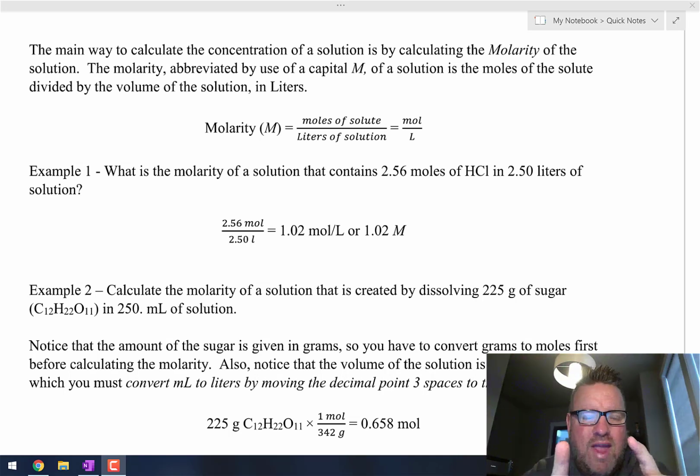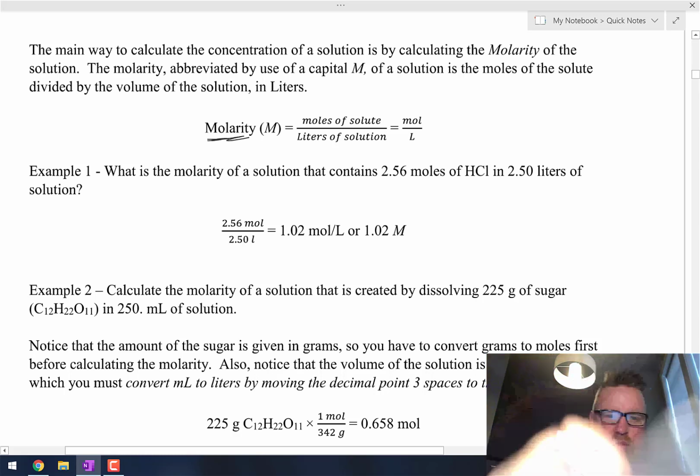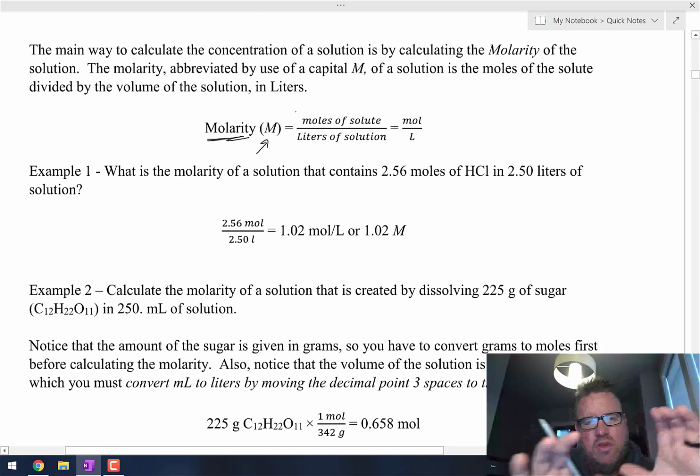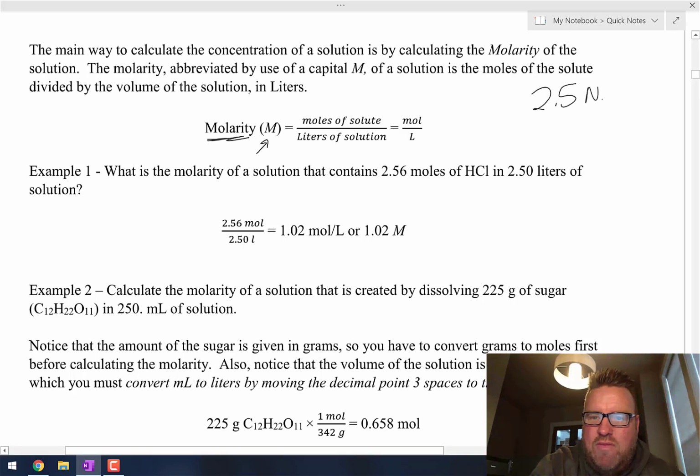Both of those are perfectly fine ways of either mathematically or non-mathematically talking about the concentration of a solution. But the main way that we measure the concentration of a solution in chemistry is by using something that's called the molarity. We abbreviate molarity with a capital M. So for example, when I go into our stock room and I get some chemicals that are dissolved in water off of the shelf, I want to know how concentrated they are. Many times I'll go in and it'll say 2.5 big M HCl. And that means that that solution of hydrochloric acid has a concentration of 2.5, and that the units that we use is what's called molarity. So the molarity of the solution is 2.5.